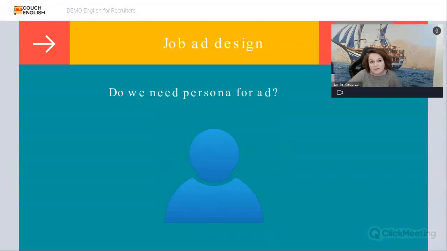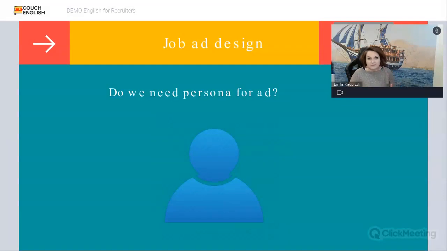But of course, when we are thinking about the persona, I believe that especially at that very initial stage, if it is at the stage of the job design, it can be a little bit tricky to design this persona, because it might happen that what is going to appear during this design of the persona will be some kind of bias. Bias means prejudice, so some kind of conviction or some kind of stereotype that we're going to have.